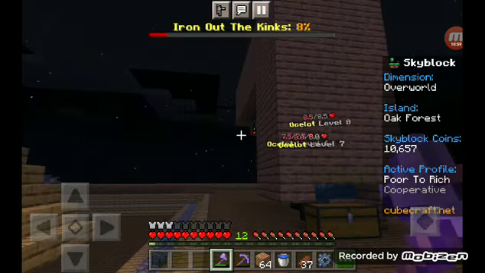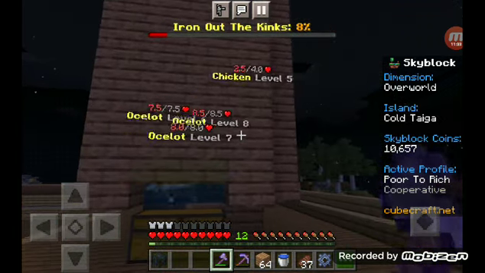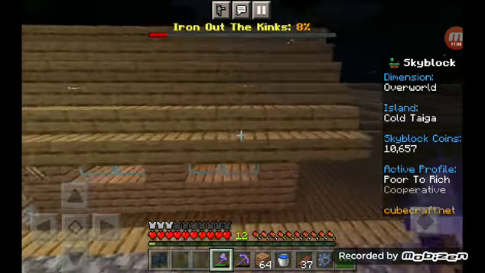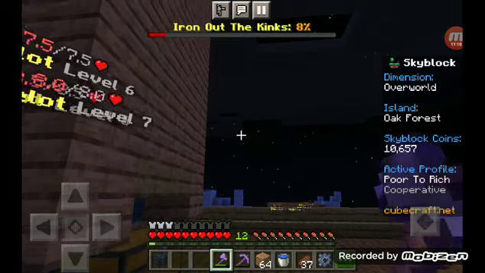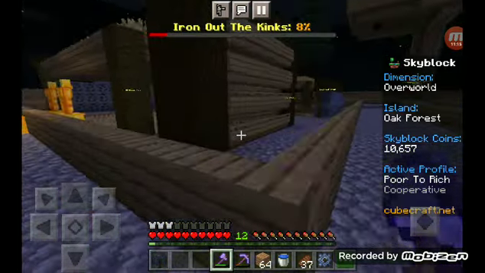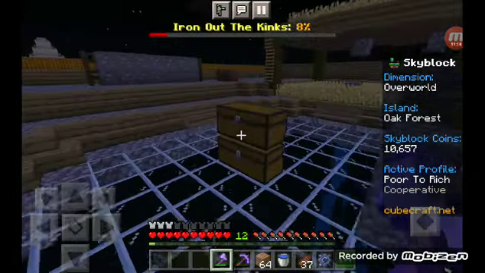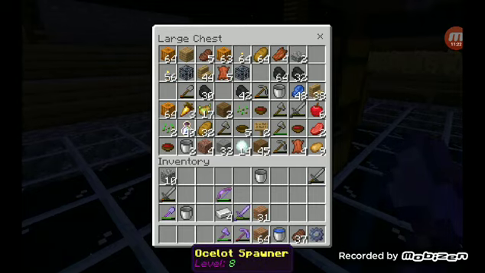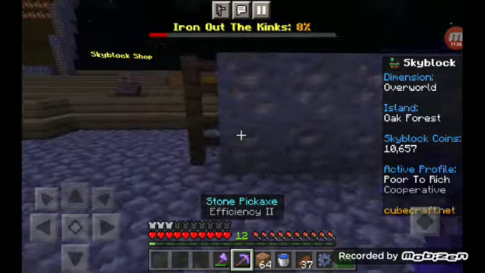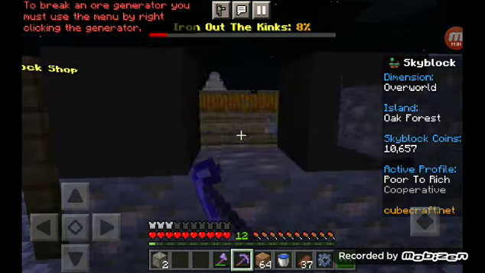We now built an automatic chicken farm. The ocelots kill chickens because they love to eat the chicken's dead body parts. Just let the ocelots eat the chicken's dead body parts. Let's mine up some ores.